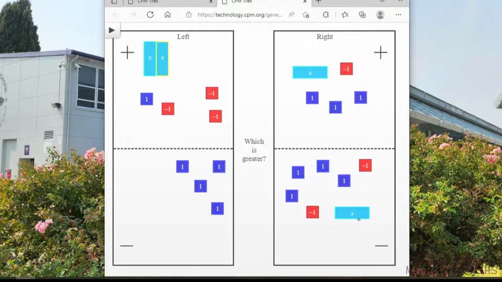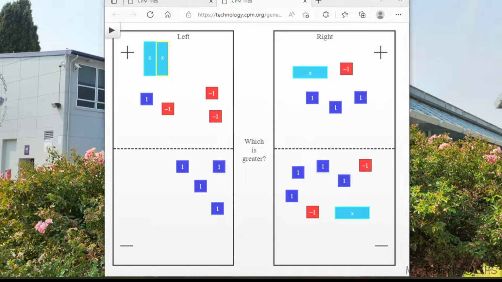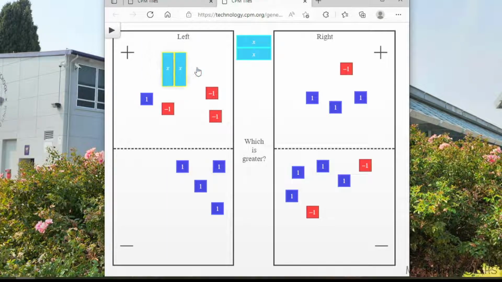Because in the book, if I look at that picture, let me go look at the ebook. If I look at the book, I can see that this is not filled in. It's open, meaning this is a negative x. But whoever set up the e-tile made this one a positive x. So I'm going to change this sign. At this point now, this looks just like the problem in the book. I think they just set this tile up wrong. So now if I bring this tile up, I have to switch it, and now I can see I've got 2 x's, right? There are 2 x's on the right side, 2 x's on the left-hand side, and I can bring those x's all away, and they're gone.